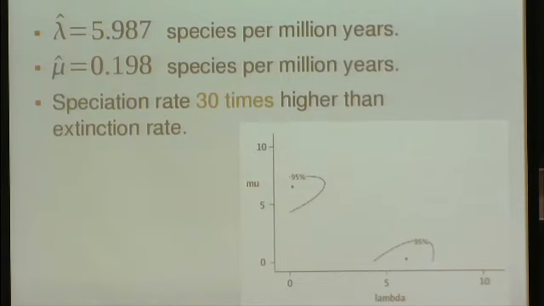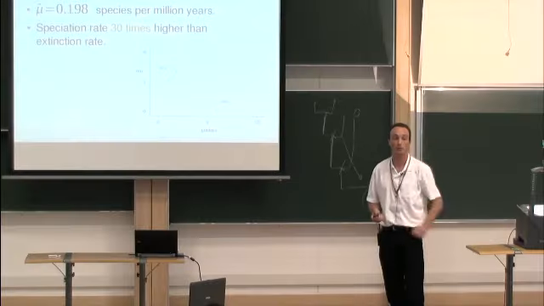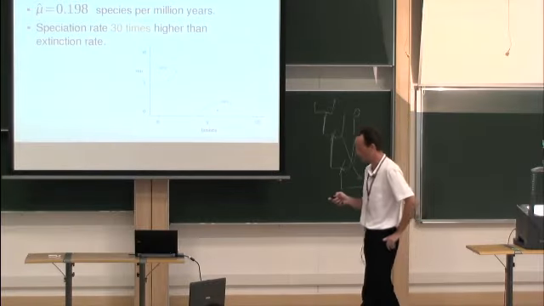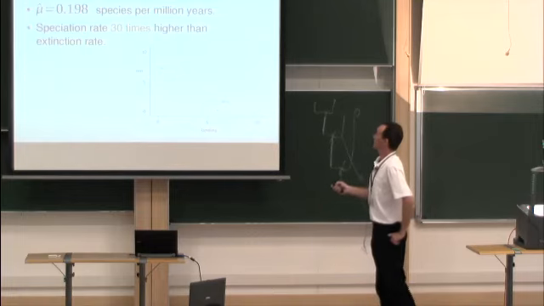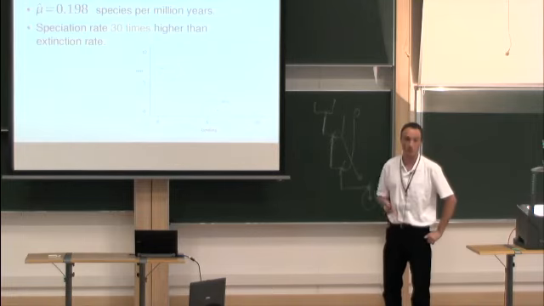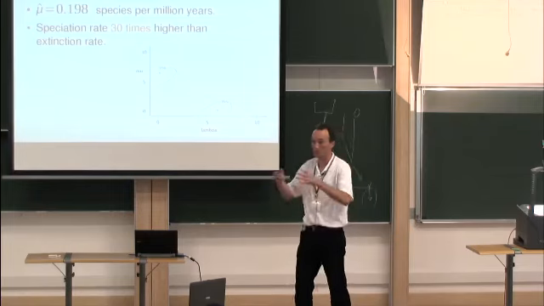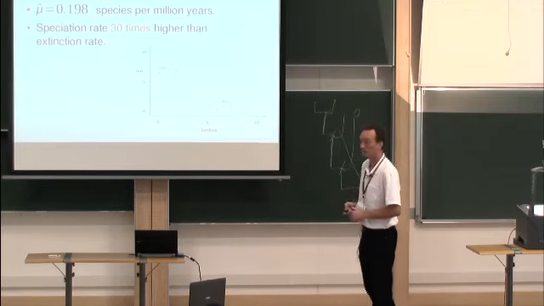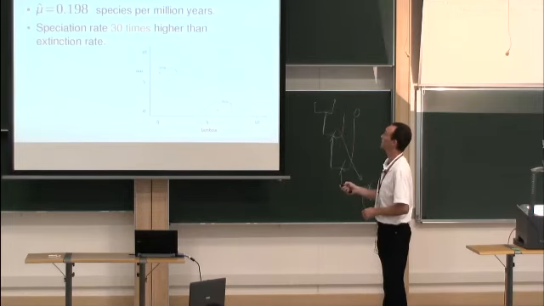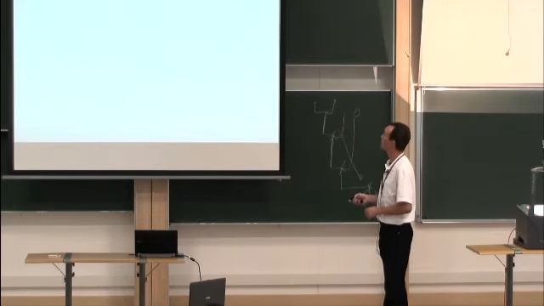So again, maybe the absolute values that we get here might not be completely accurate, but the fact that there's this factor 30 difference is probably really telling us something, because we know that there's a very strong correlation between the relative rates. So I guess this would sort of confirm this idea of these species representing a radiation with a speciation rate that is so much higher than the extinction rate.